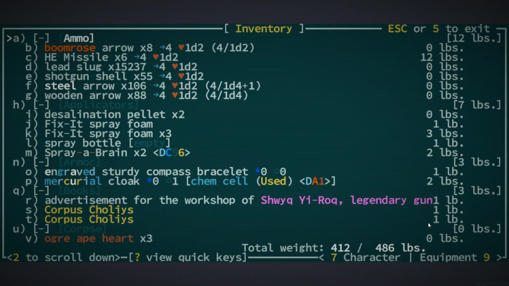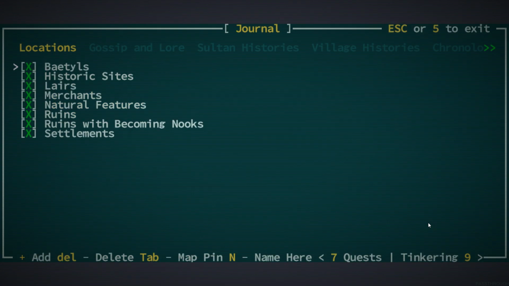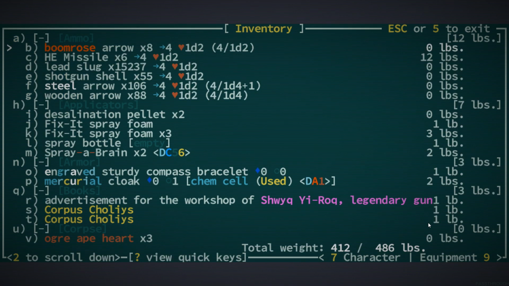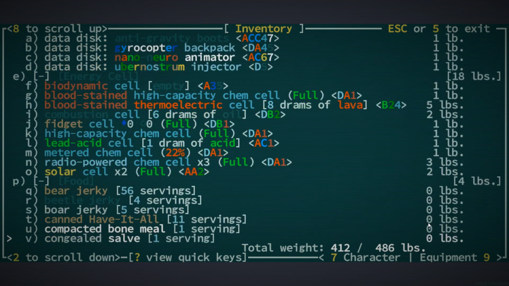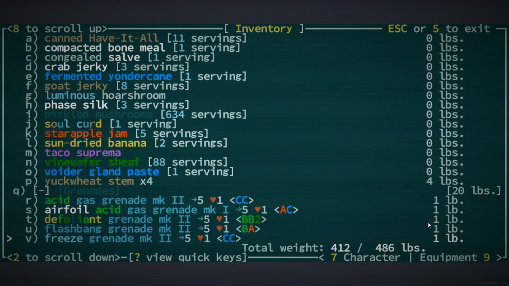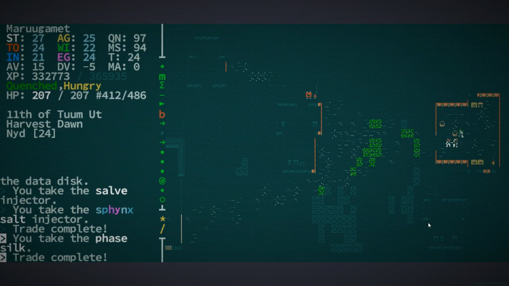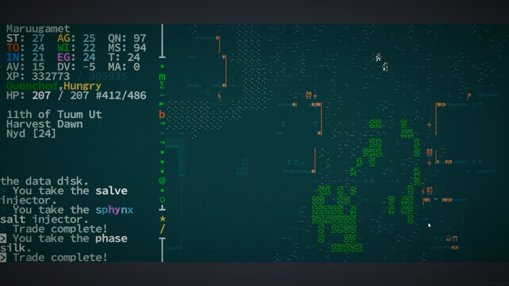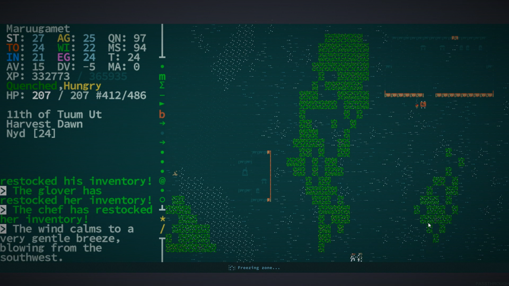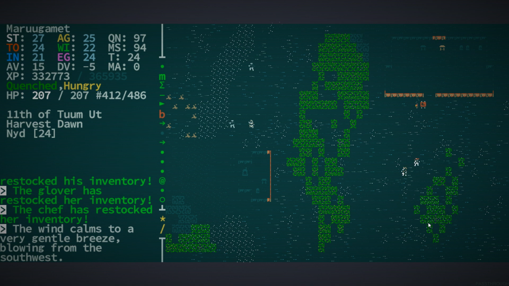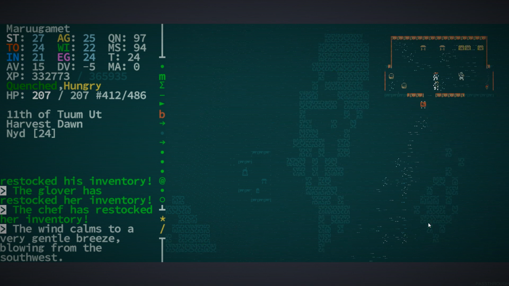Right? Remarkably, you're not going to believe it. I've already forgotten. 4 phase silks. So yeah, I'm pretty sure we have 3 now. Yeah, we have 3. And we have 1 soul curd already. This is not one of the more exciting Betel offers, because I feel like I know what a splendid vestment is. I'm really curious about enhanced prowess.